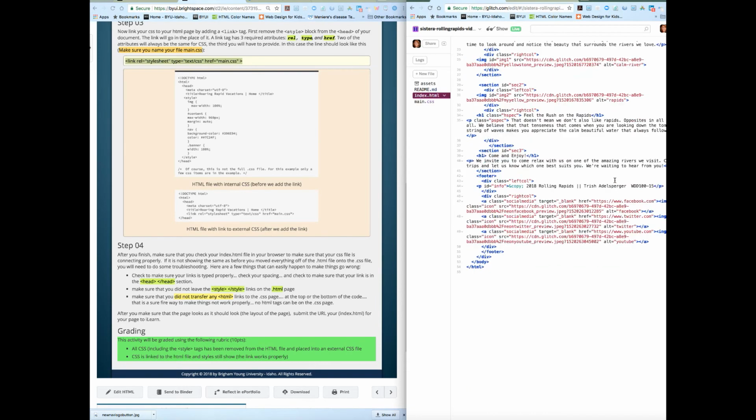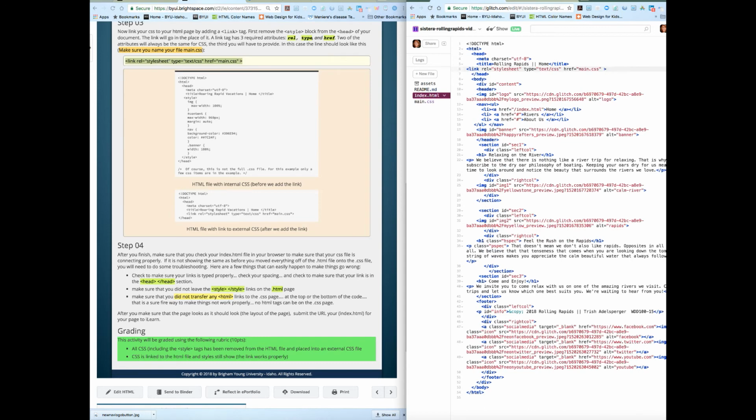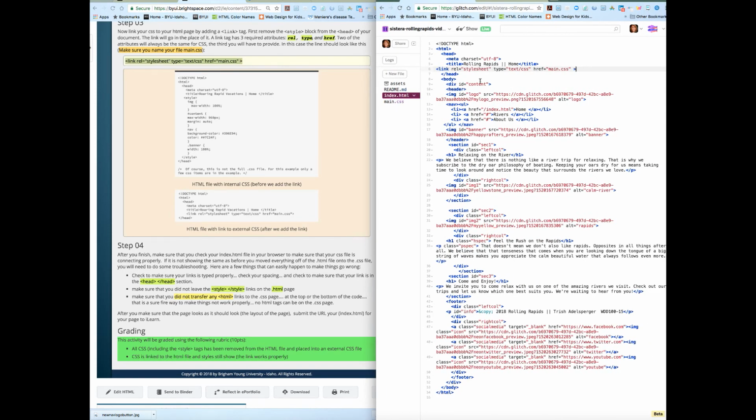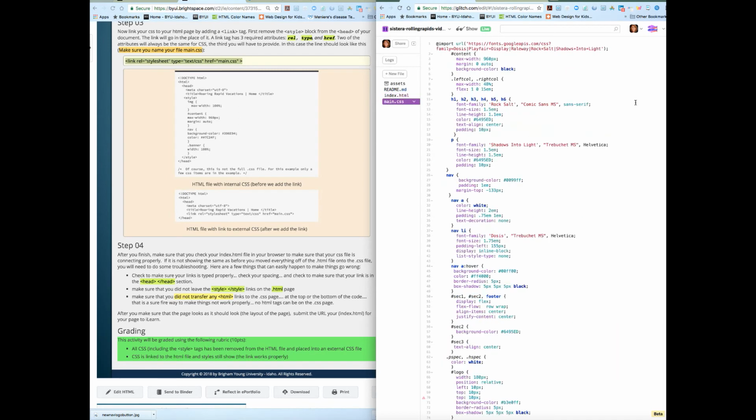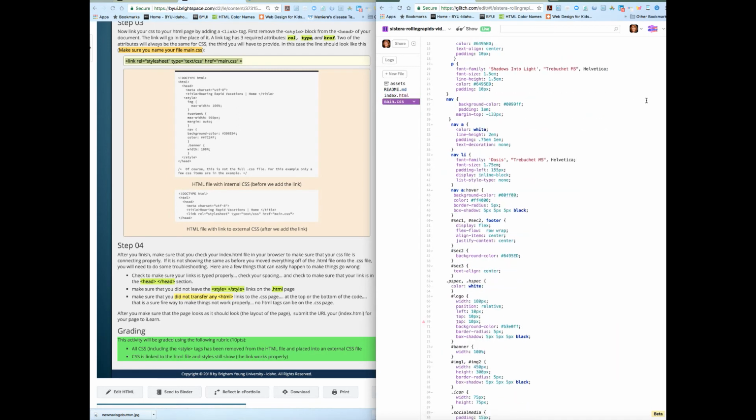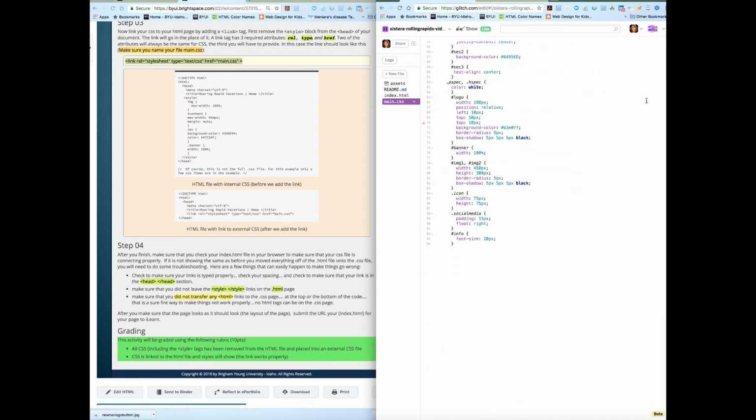Look how much neater our HTML page is. It's a lot neater now. And all of the CSS is over here in one place. Now when we get ready to add onto it for the other pages, don't mess these up because it will mess up your first page. Anything that's going to be different, you'll add at the bottom.